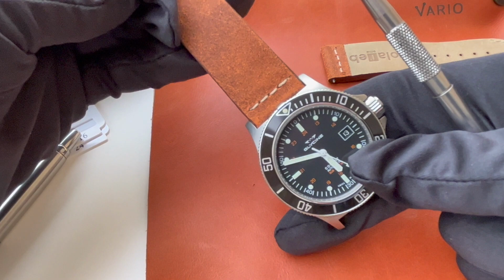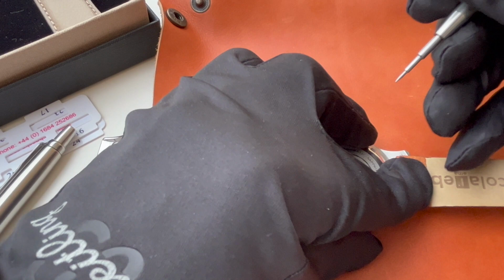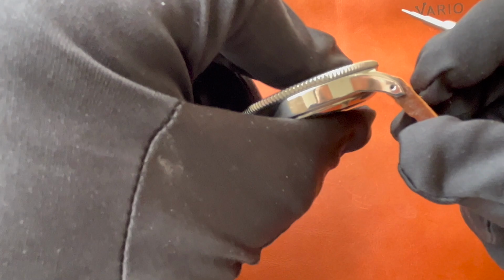Now let's continue with the other side and have a look at that case back. Pretty nice. So there we go with the bottom part. Just gotta squeeze it in a tiny bit. And I think here we have it. Now let me look for that click. And as you can see already, it's in. As you can see, plenty of adjustment holes. And that leather material feels very nice.